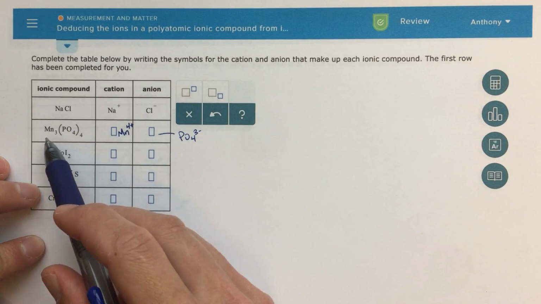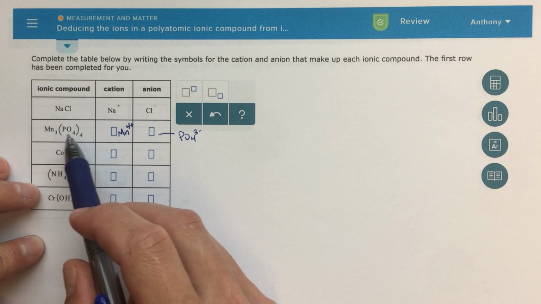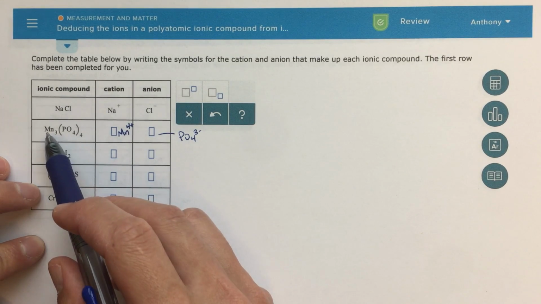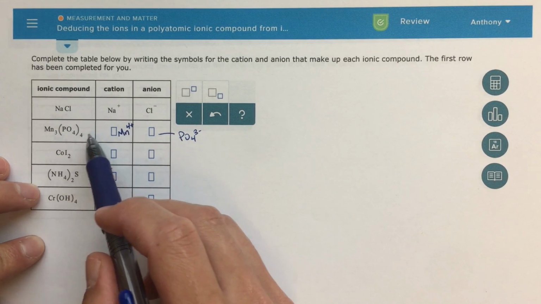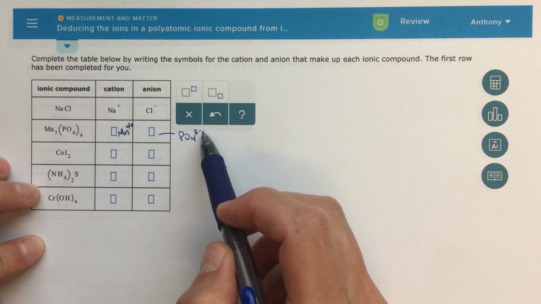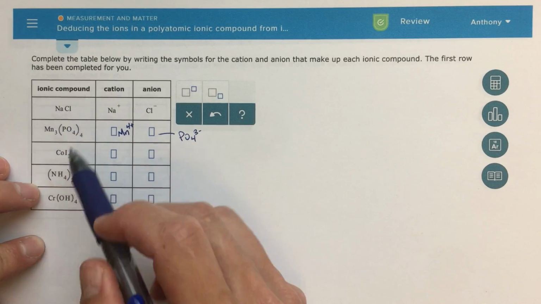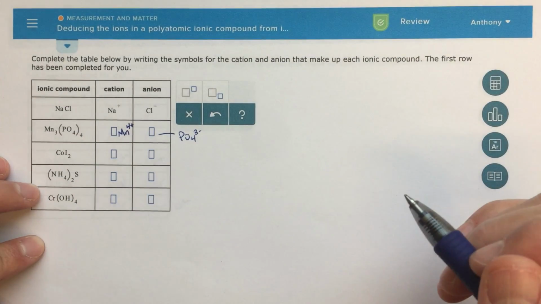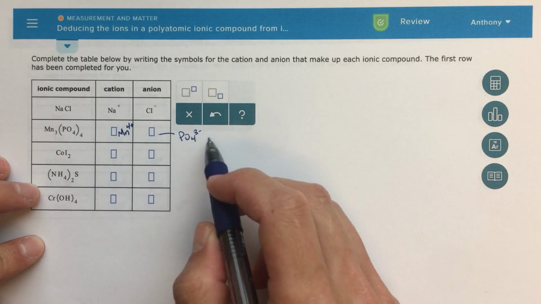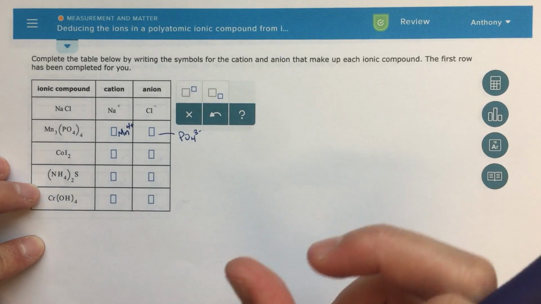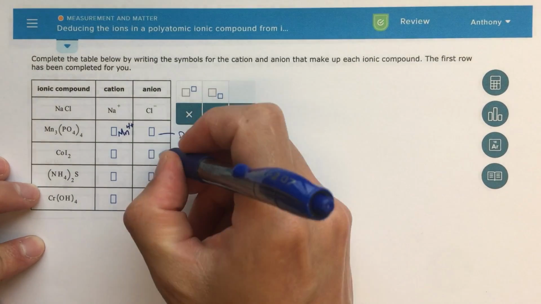That's one way we could look at the ratio here. Since it's 3 to 4, that indicates that this probably has a plus 4 charge since we've got 4 of these, and this probably has a minus 3 charge since we've got 3 of these. Some people draw these like X's here. However you need to figure it out is fine, just so we get to those correct ratios where everything balances out. That's the main take-home message.